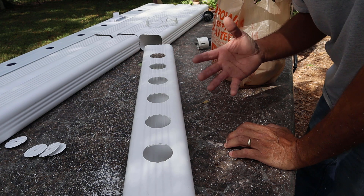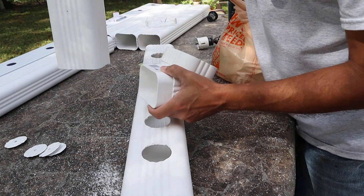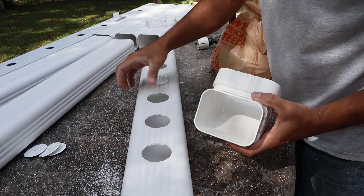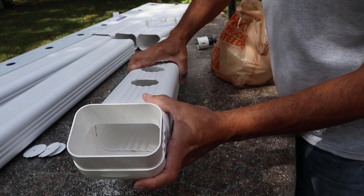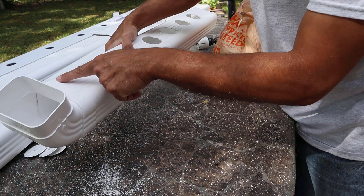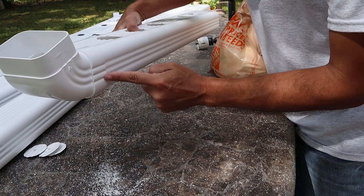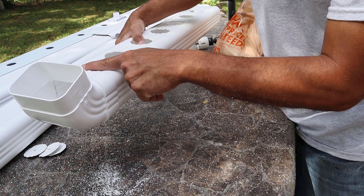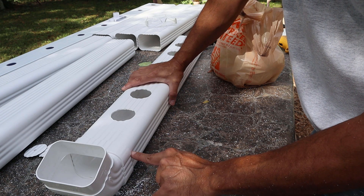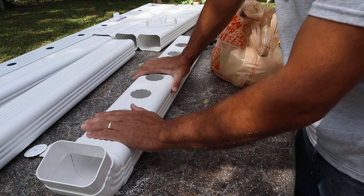For those of you who say you don't have a heat gun, here's what one of our viewers did. These gutters sit on the side of your house, come down, and drop the rain. Instead of heating and bending the end, get your food grade silicone and silicone that end. You don't even need it around the top so you can get it back off — just put silicone from here around to here to hold your water in. You don't need it across the top because water is never going to get up that high. Silicone that, and if your water does overflow, it'll seep back out since it's not totally sealed.